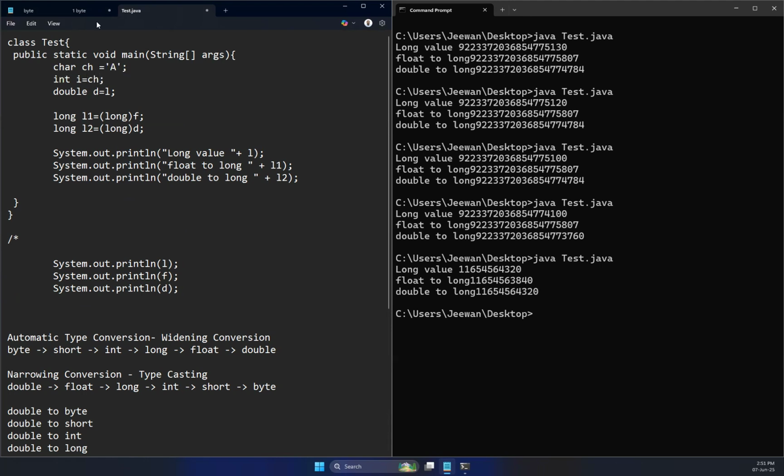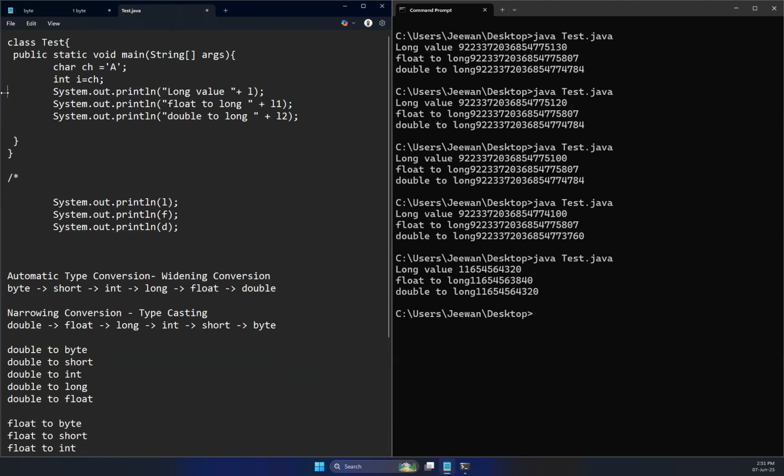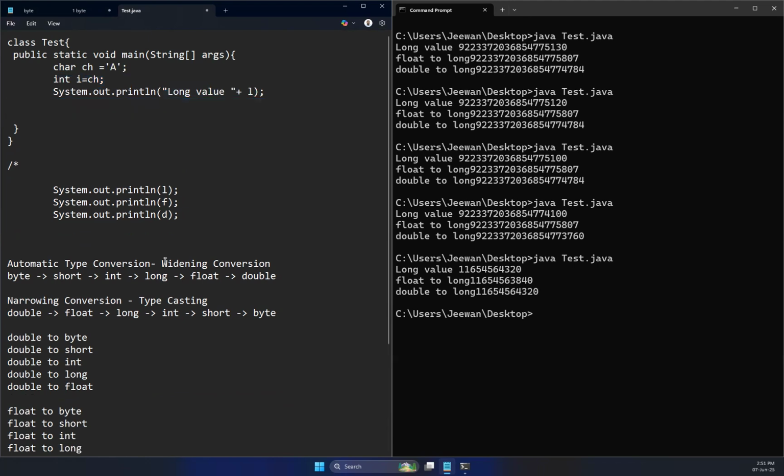And then I want to print the i variable value, to see whether it is possible.